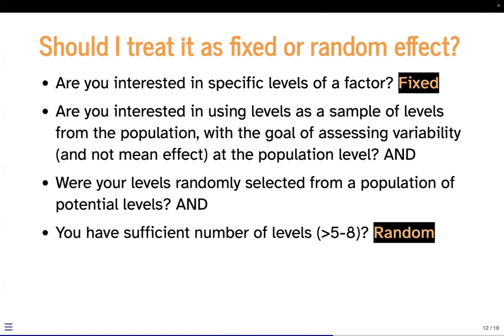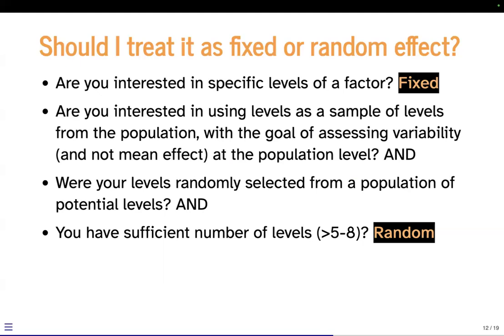So just a quick example here again. Let's say my blocks, right? I don't really care about the mean block response on yield. I don't care to know that block 1 had yield X and block 2 had yield Y and how they compare. I really don't care about that. The block is just there to help me capture that variability. So the first question here would be, no, I'm not interested in the mean of the blocks.